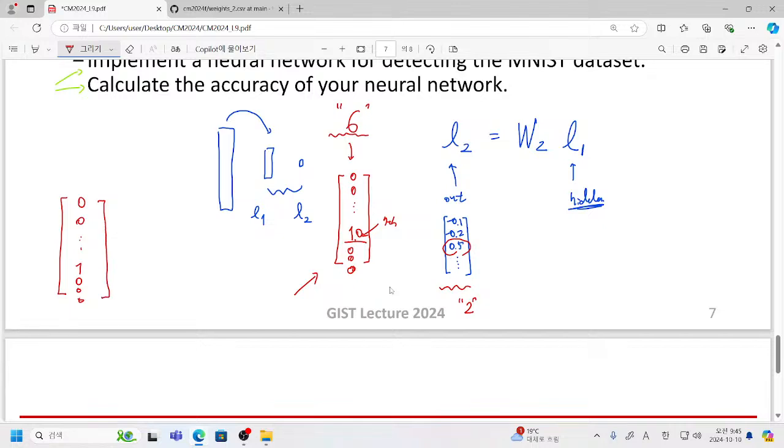However, what we have right now is minus 0.1, 0.2, and 0.5, and so on. That is the one. This is our idea, and this is our reality.